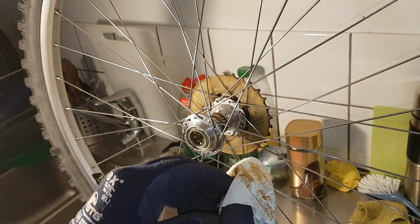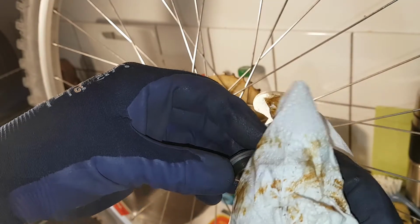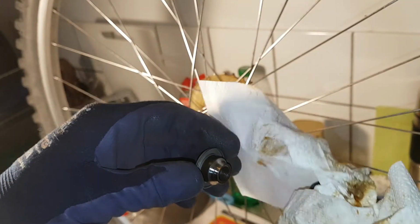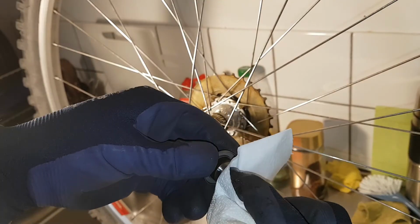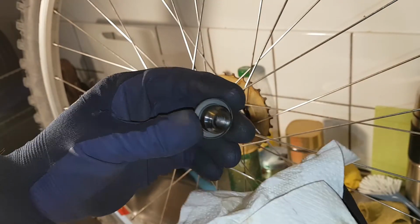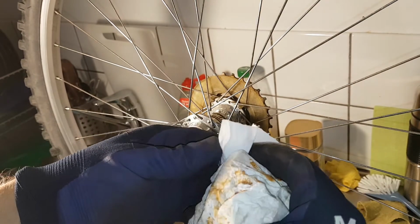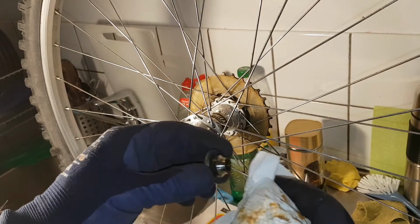When old grease dries out, it's sort of stuck. So there are no sealed bearings on the STX RC Parallax Shimano hub. At least not on this. Might be an early version, but yeah. So I'm gonna re-grease them and then start putting it all back together.